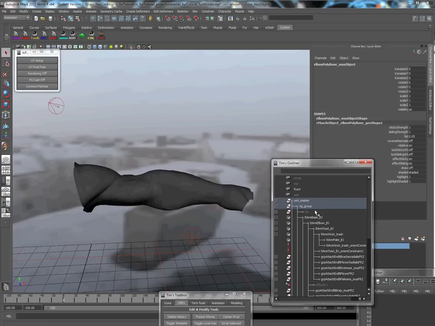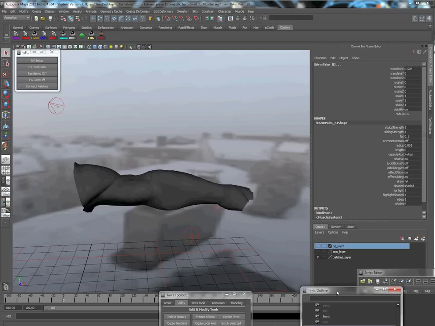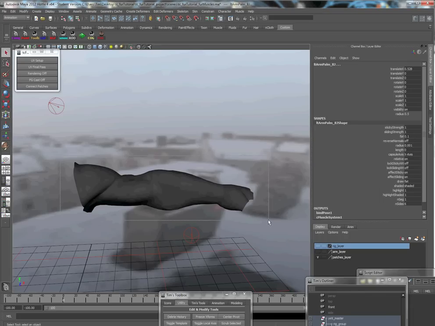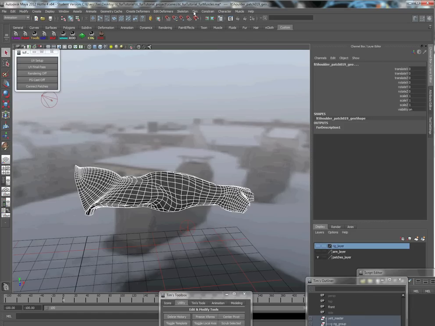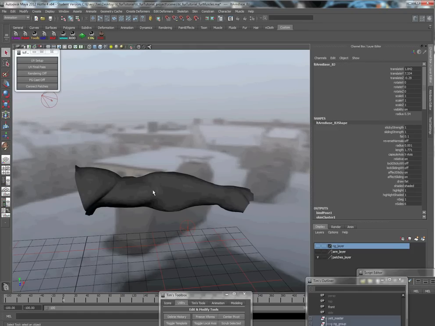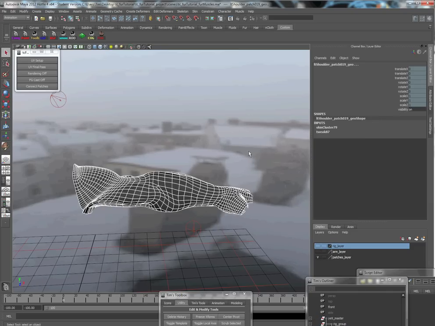We'll show our patches. And we're going to want to select any of our bones. And then we're going to want to grab all of our patches, shift select those, and we're going to apply a skin cluster to these. The reason I'm going to do it this way is so I can have these connected directly to the muscle system that's under it. I'm going to reselect those exactly the way I just did that.